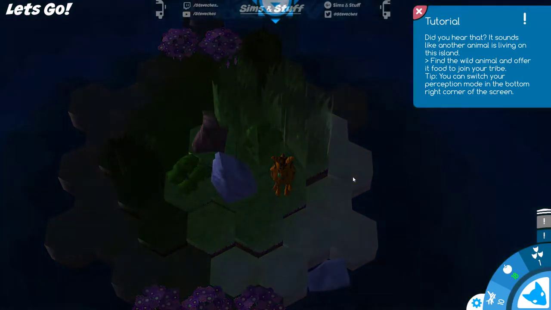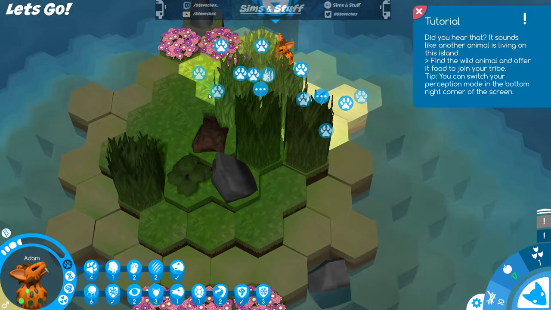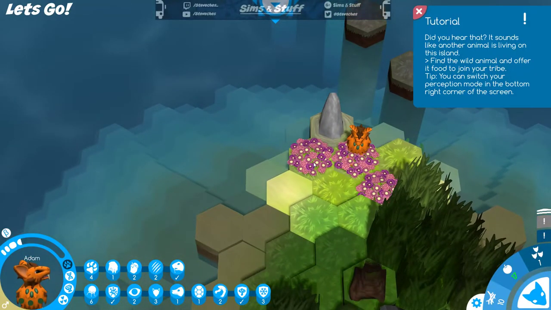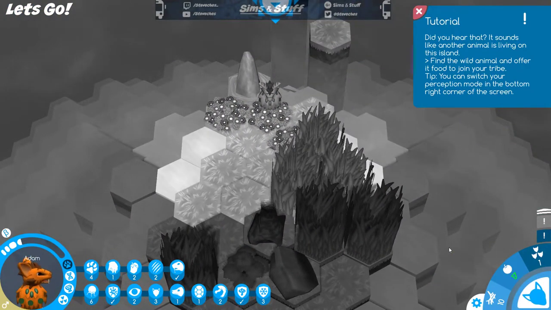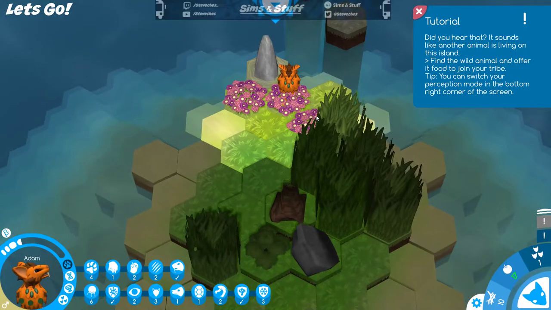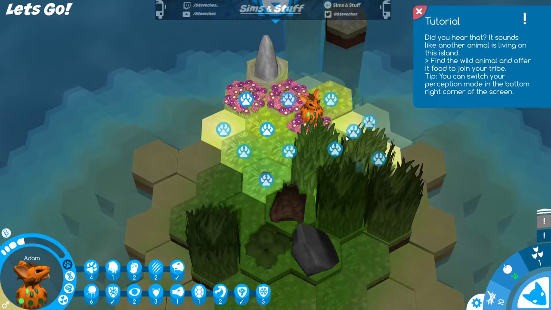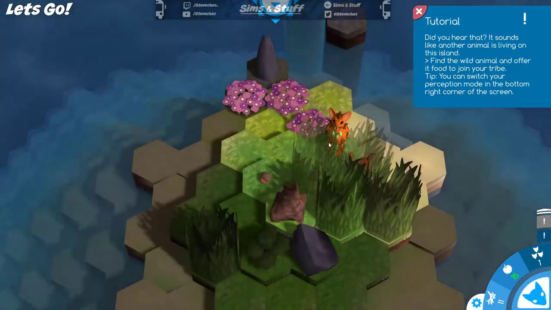Now I've got to sleep again. I can't see another animal. It just sends everything black and white. So is it in here then, I'm guessing? Strange, you got to make two moves and then it's night time again.